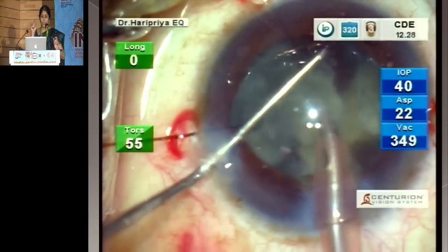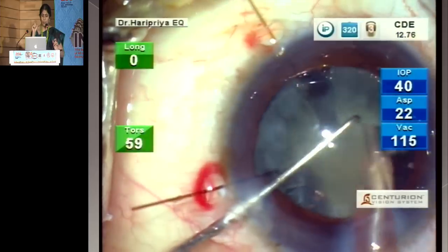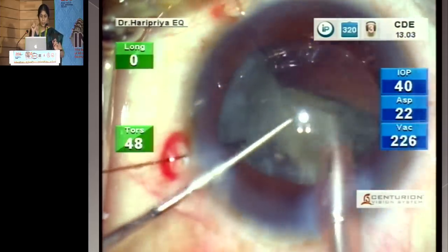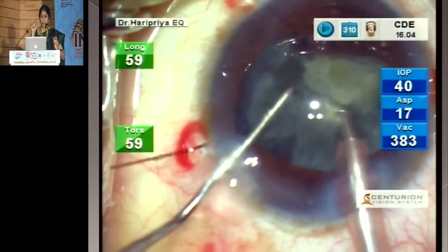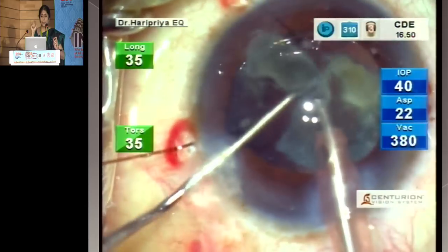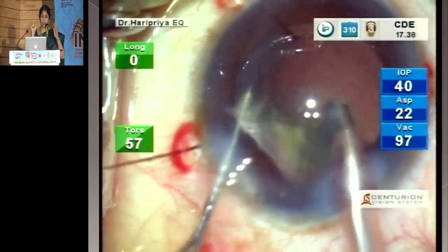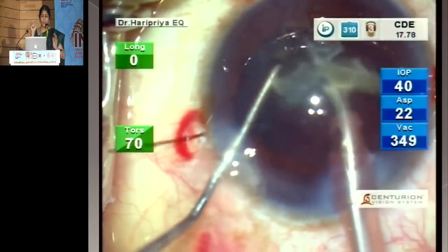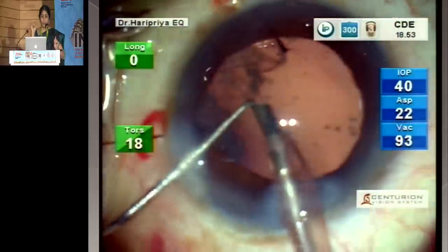This way, again, you don't have much endothelial damage. So reduce it, sub-chop it. Even if you have a bigger piece, hold it, make it as small as you need to, and then emulsify the fragments. Using these hooks is extremely useful during phaco as well, not just for inserting the CTR. Otherwise, you'll find the bag will be wobbling, and you'll have a higher chance of vitreous prolapse. The whole goal is that you don't want to have vitreous prolapse during the surgery.